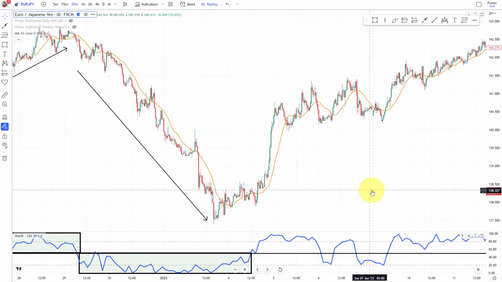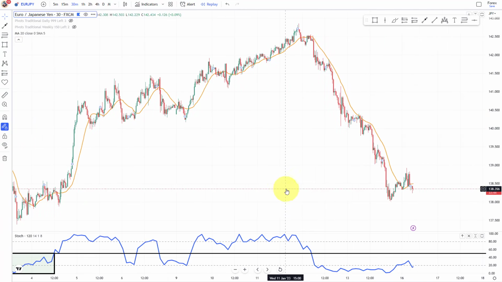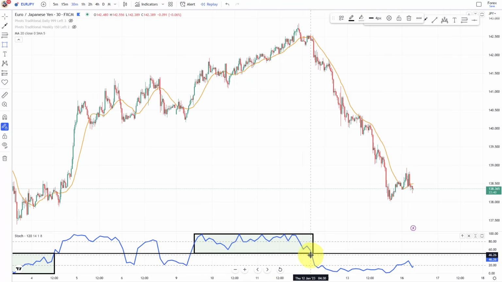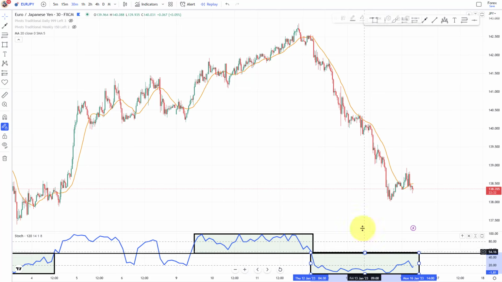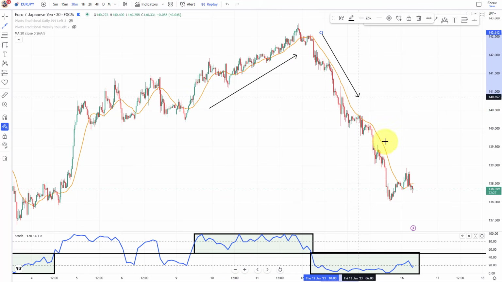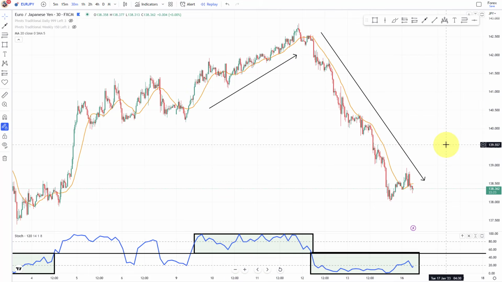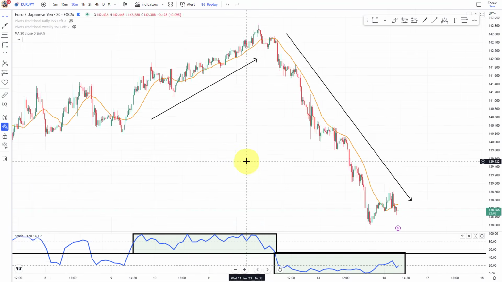Obviously, it doesn't always work all the time, but nothing in trading does. What we have to do as a trader is find periods where this works well enough so that we can realize large enough winning trades so that when it doesn't work, the winners can pay for our losses. And this is exactly what trend following is all about. We need to find big winning trades so that when trends emerge, we can really capitalize on them. And then when the market goes into sideways or when we have a lot of false signals, then our signals may not work as well and the losses are taken care of by the larger winning trades.